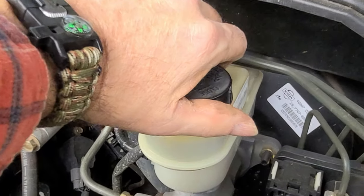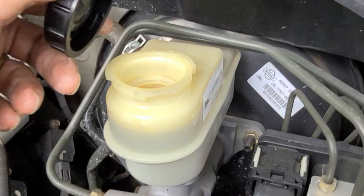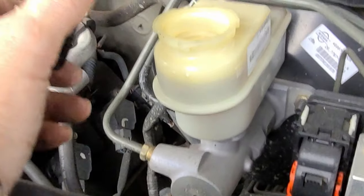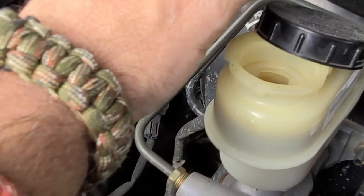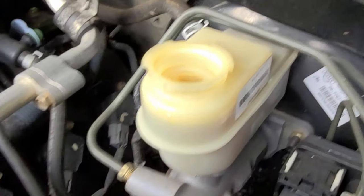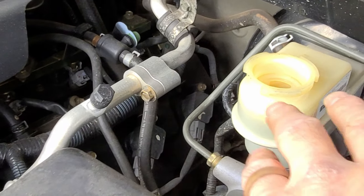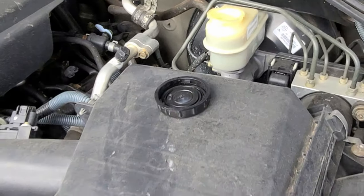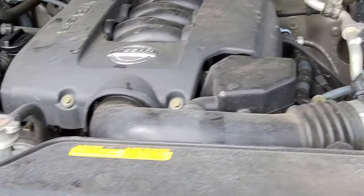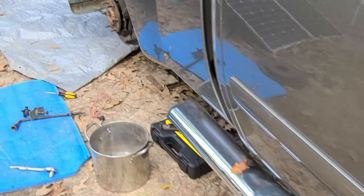Okay, I'm gonna take my brake fluid reservoir cap off. Brake fluid still looks clean. I'm just gonna set this here. And the reason I did that is so there's no back pressure on this. I know the old style, you do it that way, and I guess I just always have done it that way.